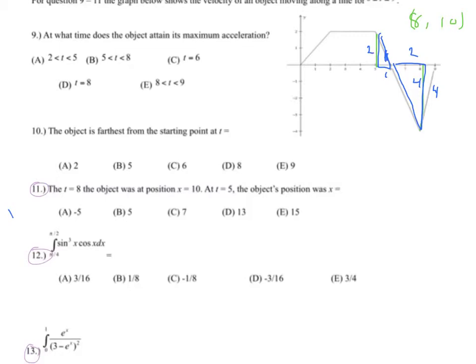So our initial condition was we started at 10. Now remember that if we're taking our definite integral and our lower bound is greater than our upper bound, so if we're going from 8 to 5, then the signs of those areas are opposite. So it's not going to be a negative 4. Because we're going this way, this will be plus 4. And even though this is above the x-axis, because we're going from right to left, minus 1. 10 plus 4 minus 1 is 13.